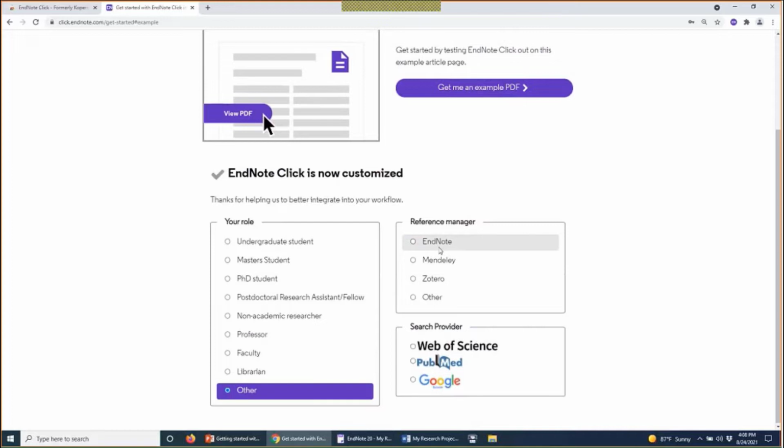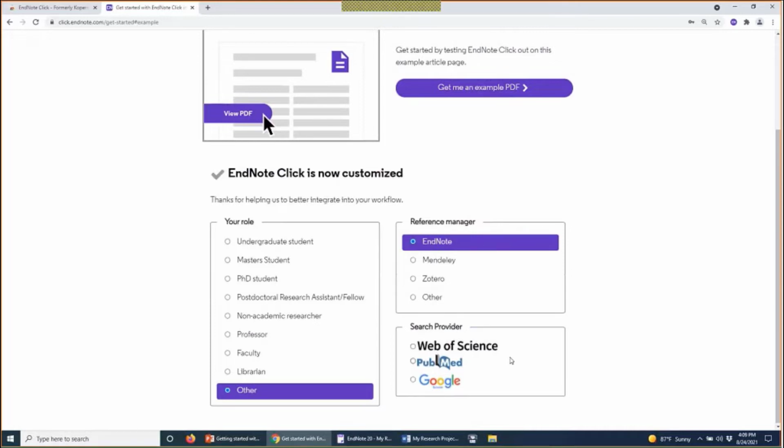You have the ability to choose a preferred reference manager when you're exporting directly from your EndNote Click locker. And if you're working with an application like EndNote, as we will be today, you can choose that as the default export option and customize the wording of that export option.